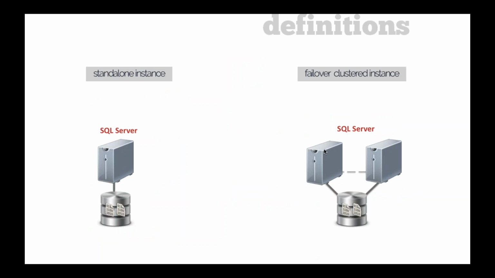I did mention that in order for you to really understand the concepts, we need to start with what we already know. So I'm going to draw parallels between standalone instances and failover clustered instances. And again, the concept applies whether you're working with failover clustered instances or availability groups. So let's look at a standalone instance and draw parallels between these two.